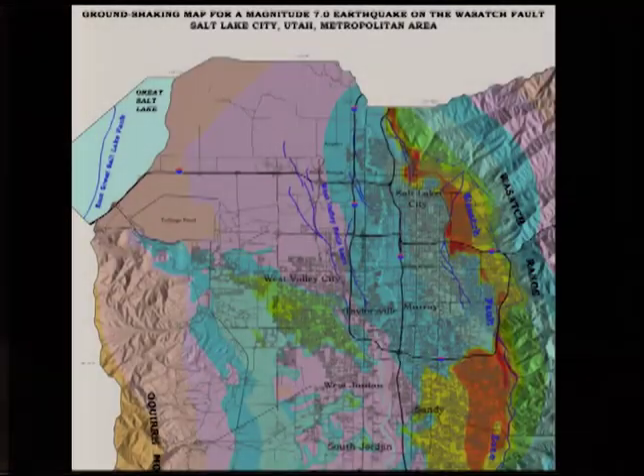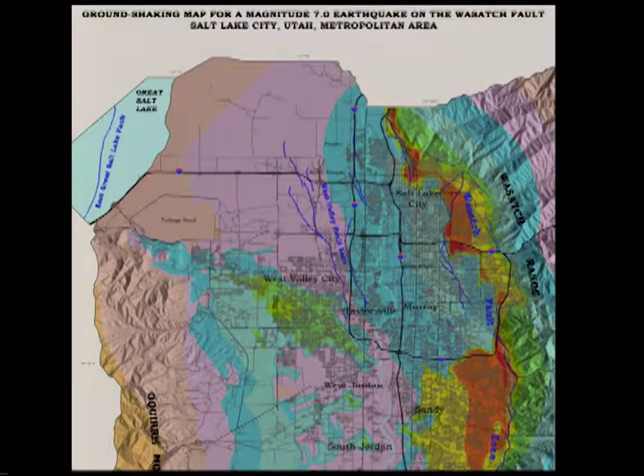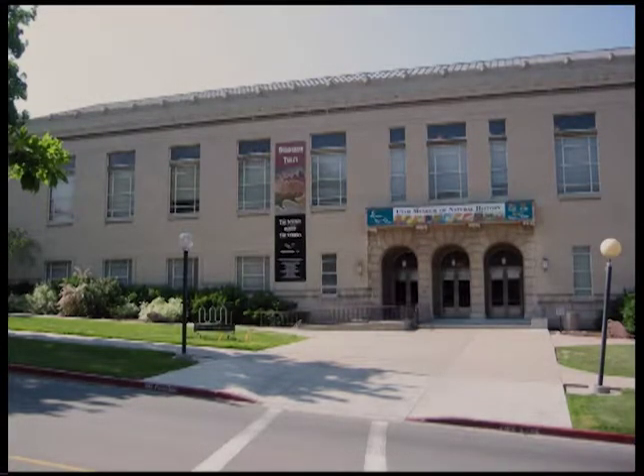In the Basin and Range, the most active area is along the Wasatch Fault, which is the eastern edge. This is a map of Salt Lake Valley — you can see the Great Salt Lake, the Ochre Mountains to the west, and the Wasatch Range right behind campus. This is the Wasatch Fault Zone. For 42 years, the museum was in a Depression-era building with Depression-era engineering — they cut financial corners. It was not a very safe building. In fact, the bookshelves in part of the building were structural — they held up the building.